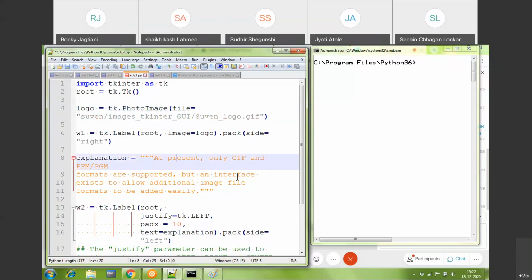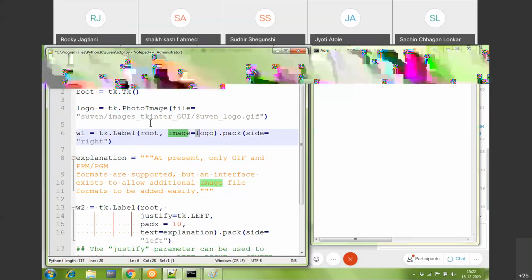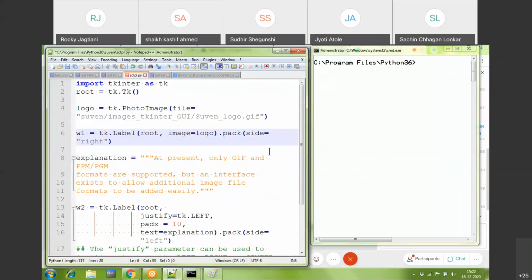Now what I'm doing next is I'm creating a label, as you could see, tk.Label is a child to the root. Root means the GUI component. And notice, last time I gave some text to the label, and this time I'm giving some image to the label, image equal to logo. And whose logo? Logo is an object of PhotoImage. It's an object of image.